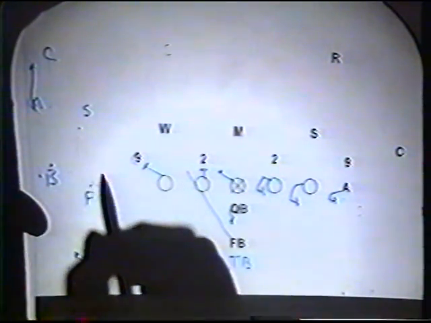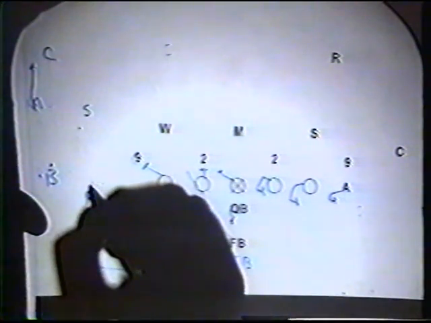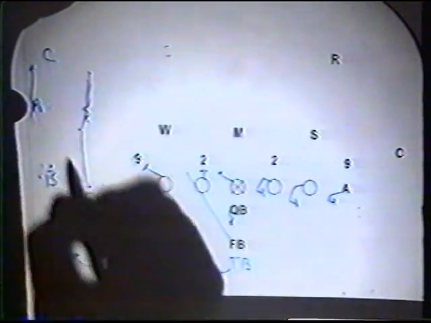Tailback's going to swing where it looks like the option. So to make it look like the option, for example, the safety comes up and plays hard for this, and then we would like to keep on going. We'd like to drive that safety out from underneath, and then on the 5th step, we'd like to curl and the ball to be thrown to the man right there on the outside.